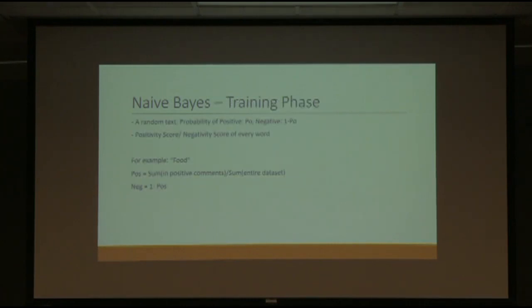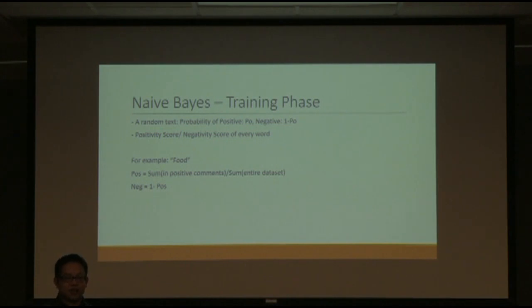So now we are moving to the training phase. That is more about the algorithm, right? The algorithm expects something. At this point, I need to research. I mean, I should already have researched the previous point, like writing down whether the text is positive or negative. And in here, I need to know what the algorithm is doing. If I get a random text, the probability of the positive will be, let's say, PO. Then the probability of the negative will be 1 minus PO, right?